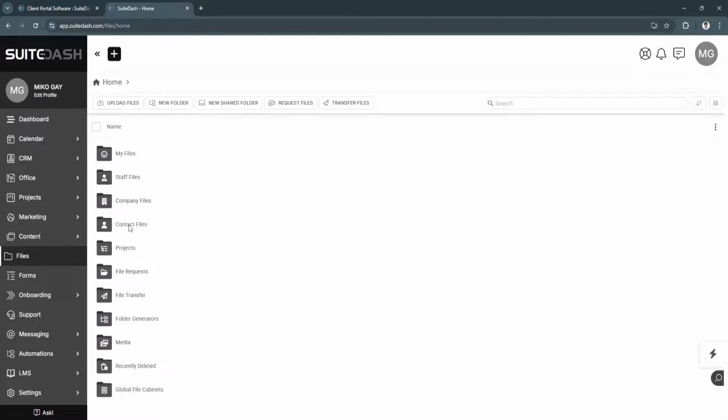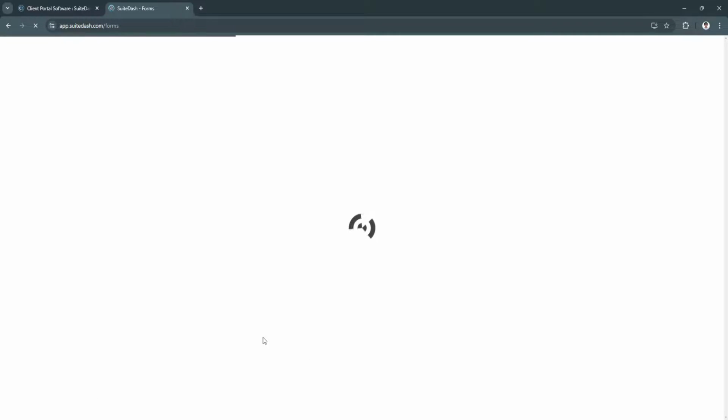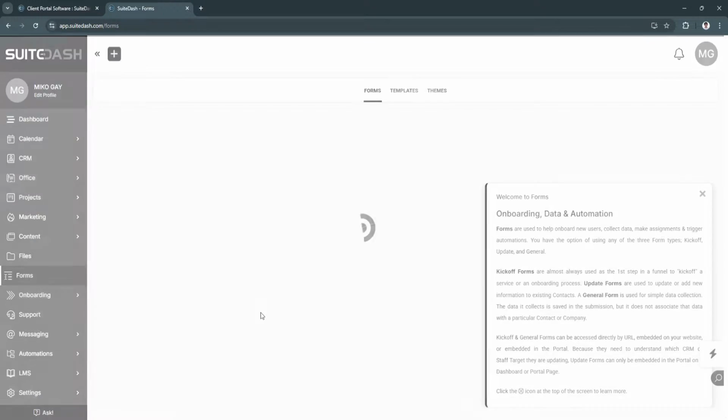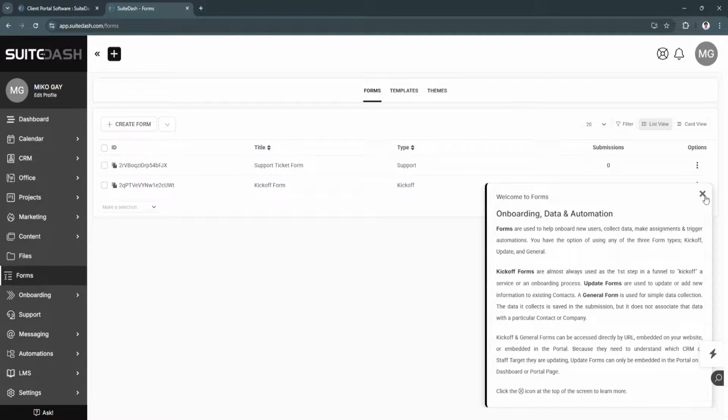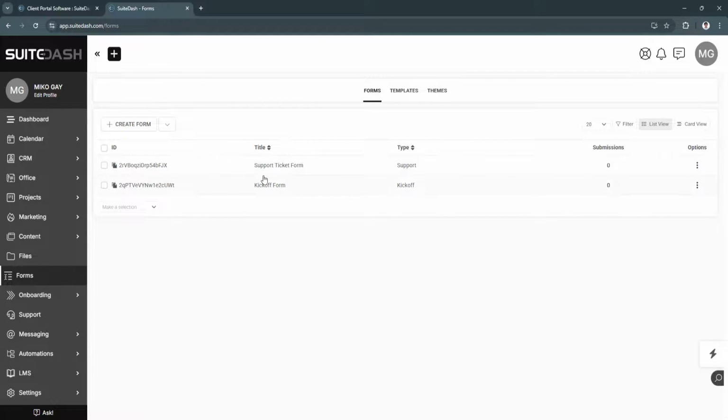It will automatically be added right here on your files. Next is forms. From here, there are sample ticket forms, such as the support ticket form and kickoff form. And again, of course, you can always create new forms manually or use a template right here.